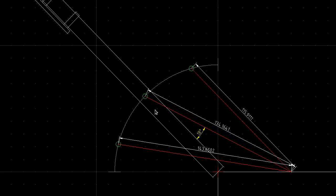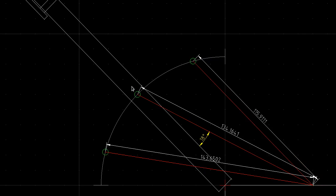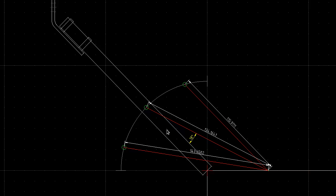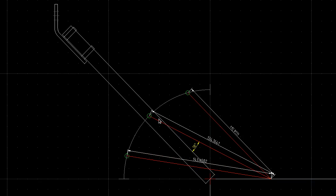But the problem with this is that because this point's fairly close into here, and also because the angle between the leg and the spring is fairly shallow, the leg has a lot of leverage to pull that spring. So that means that you need to have quite a strong spring, or you need to put lots of pre-tension on the spring at this point to make sure that when it moves down to here it's going to be strong enough. And as I was finding out before, it's quite tricky to pull that spring to the position where it needs to be.